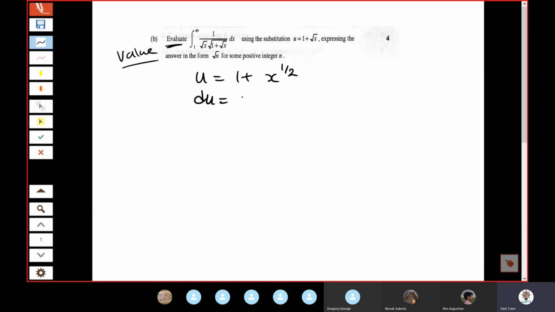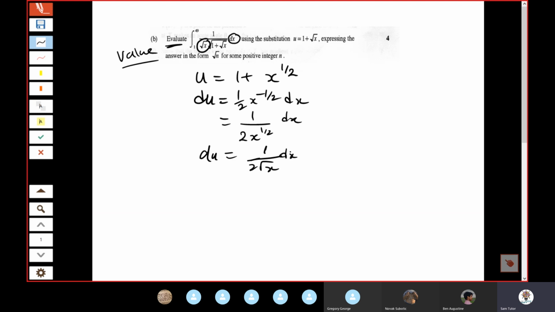Okay, here we go. So the derivative of this is going to become half x to the negative half dx, which then becomes 1 on x to the negative half goes back down to x to the power of a half, which looks like this, which eventually becomes something like this. Do we agree with that? And that's actually pretty nice because we've got a root x in the bottom already and a dx on the top. The only thing I don't have here is this extra 2 that we've got. So I've got to get rid of this 2 by timesing this part by 2.